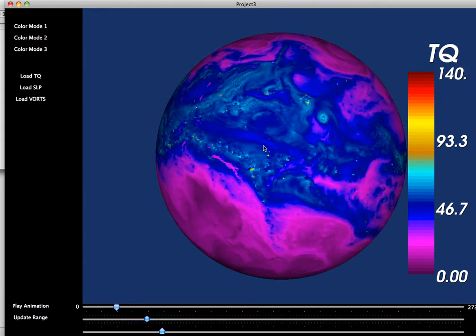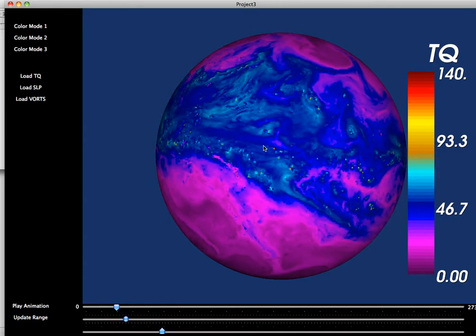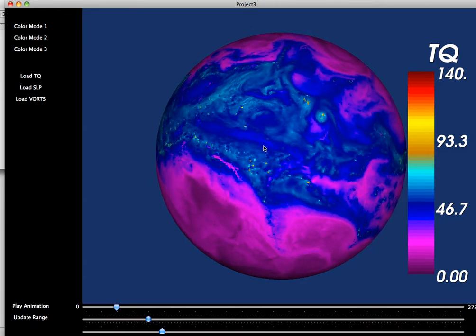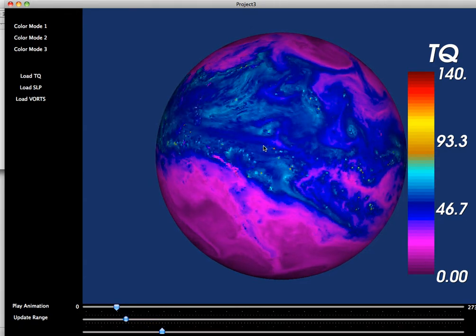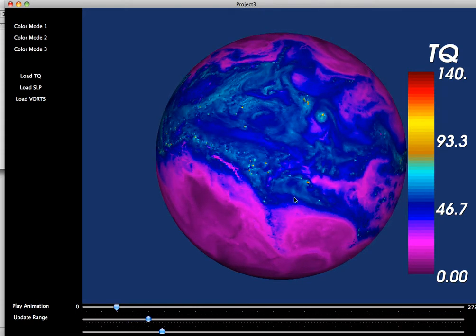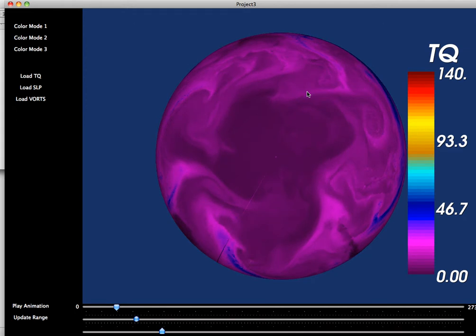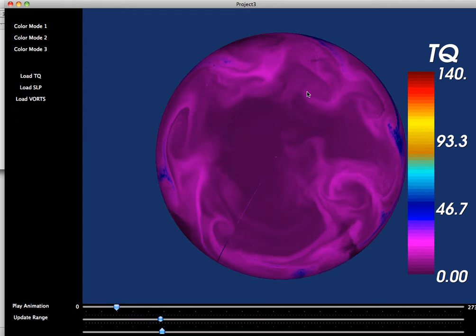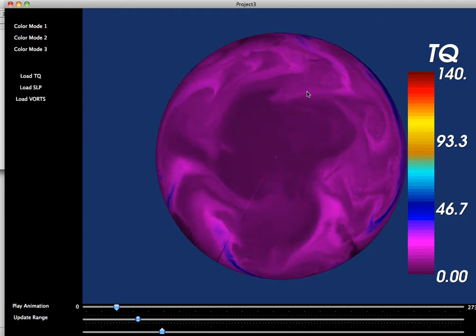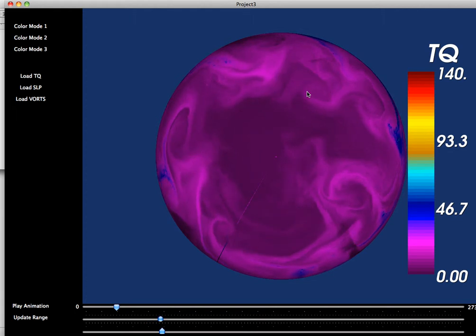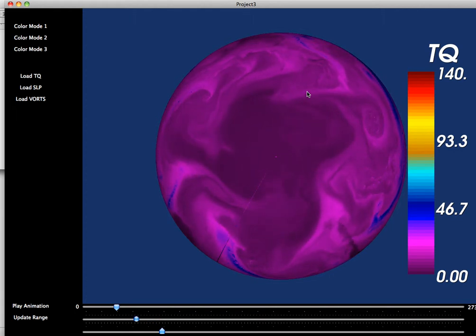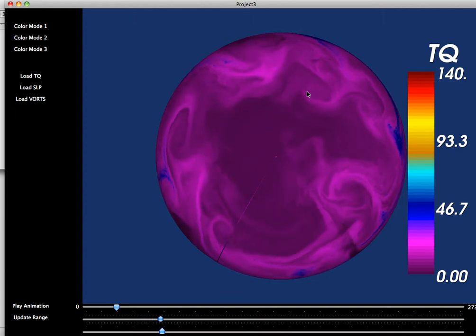So the idea behind this application, and the reason I wanted to view NetCDF on a sphere, is that typical NetCDF viewers are in 2D. And in 2D, you get a full, complete picture, but it's difficult to see how this system is related as a whole. And you don't get the full sense that the left-hand side of the screen is continuous to the right-hand side of the screen.